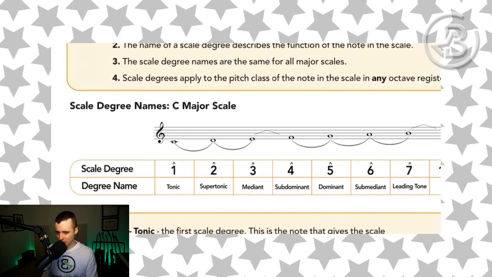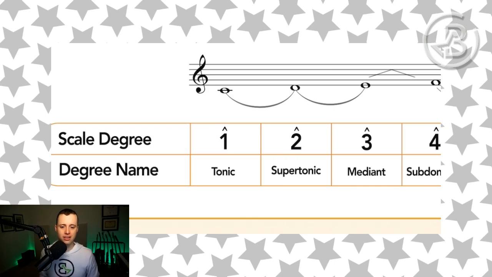So just to hammer home the idea that it does not matter what note the scale starts on, the name and number remain the same. We see here that the scale starts on C. C is scale degree 1, and the name of scale degree 1 is the tonic. Now for a G major scale, the scale starts on G. G is scale degree 1, and the name of G as scale degree 1 would be the tonic. We don't change it based on the key. We don't change it based on the note. We just say tonic for any note that is scale degree 1 of a major scale. I'll see you in the next lesson.